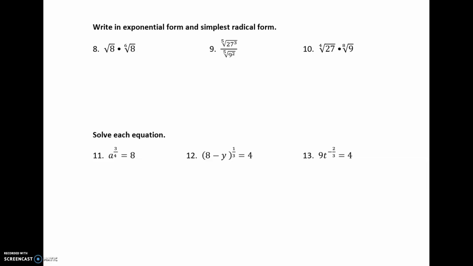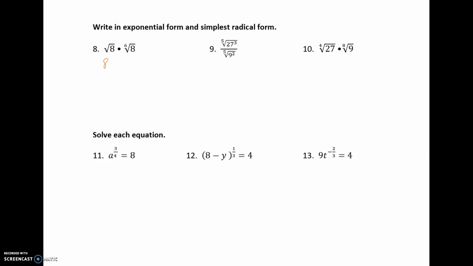This means that there's a different approach to all of these. So what I'm looking at is I notice I have the square root of 8 and I have this 6 times the 6th root of 8. The only way I could combine these is if they had the same index, in this case root. We don't. We have a square root and a 6th root. So I have to take these out of radical and turn them into exponent to try and help.